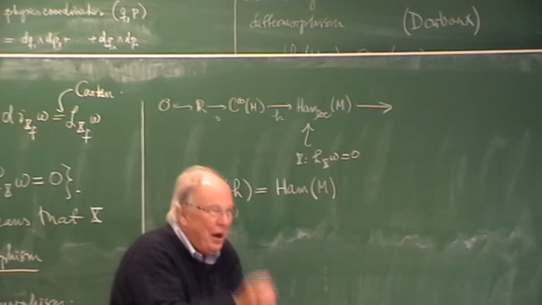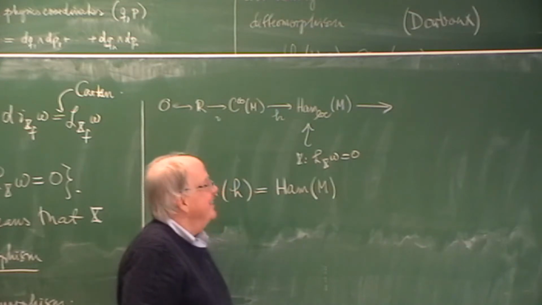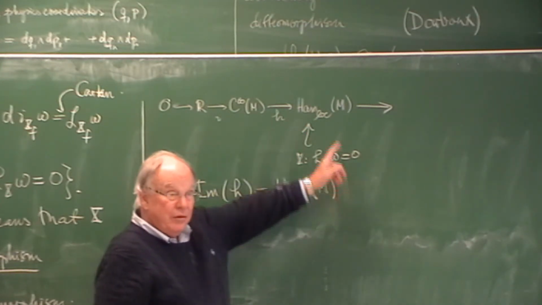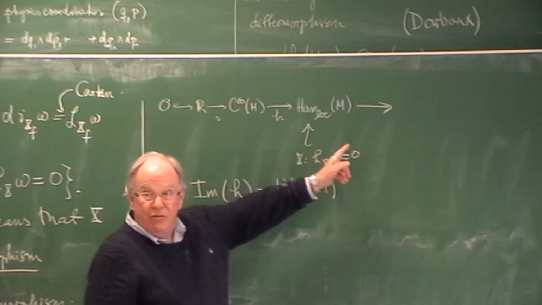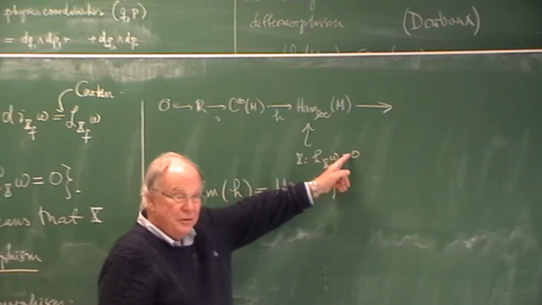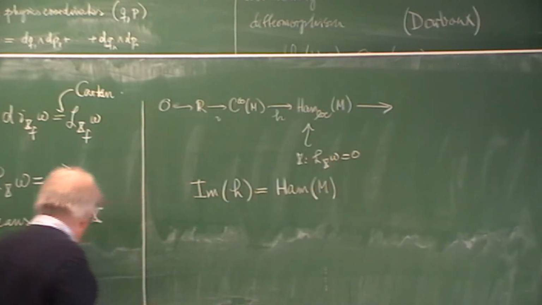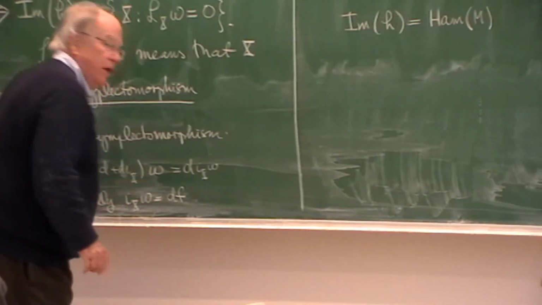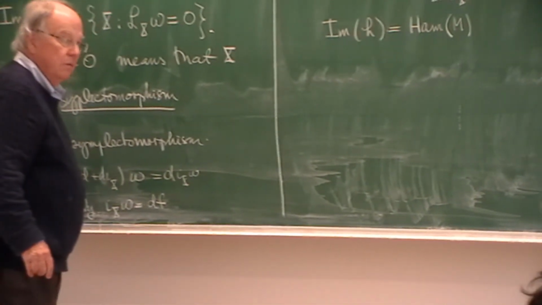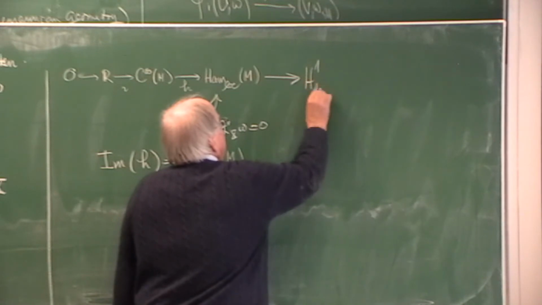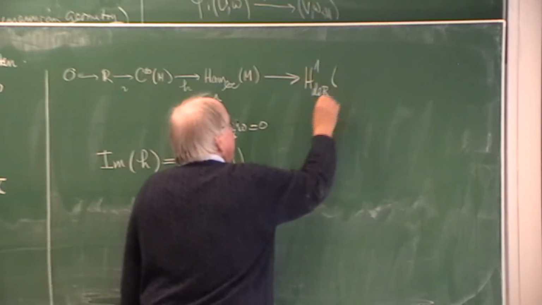you have to practice with exact sequences. The image is not necessarily the full thing. In fancy words, there might be non-trivial de Rham cohomology here. So you see, the obstruction here: you have a closed form, and it may not be exact. Right? So there's a mapping here. And this is very interesting.